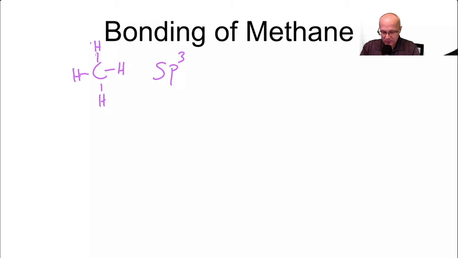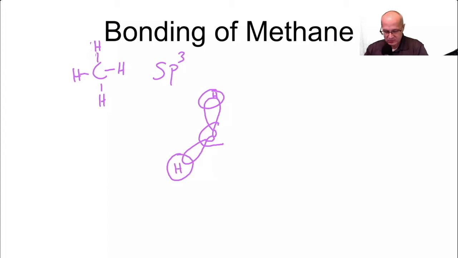We have carbon. And from that carbon, we're going to have an sp3 orbital that looks kind of like this with a hydrogen. And we'll have another sp3 orbital that looks kind of like this. Now again, I'm not Rembrandt here, guys. I'm not trying to be an artist. I'm just trying to do this as best I can. Now this one here I'm going to draw really dark and heavy to give the illusion that it's coming towards us. Now I can do a little better than that. There we go. That's a little better.